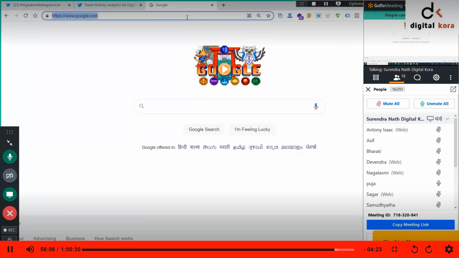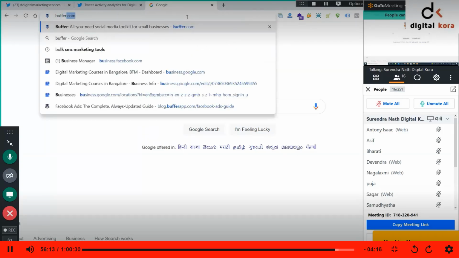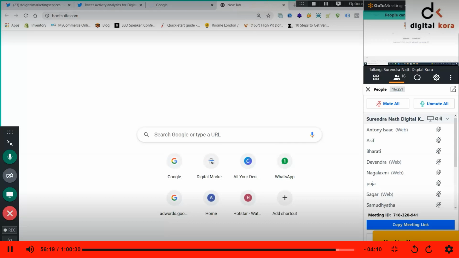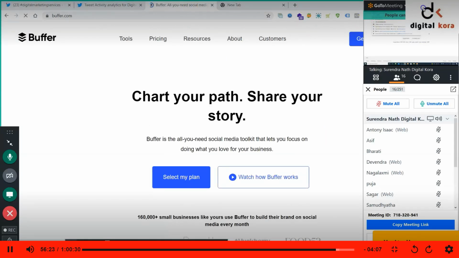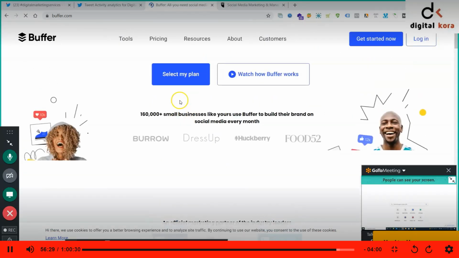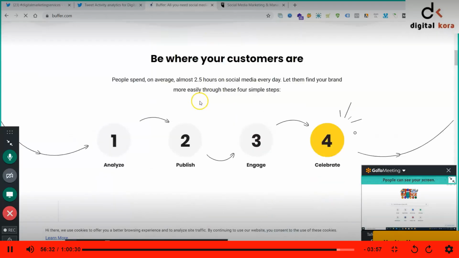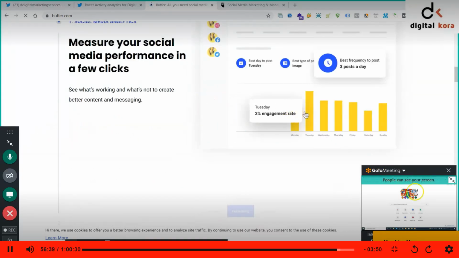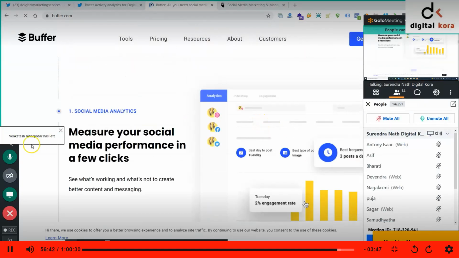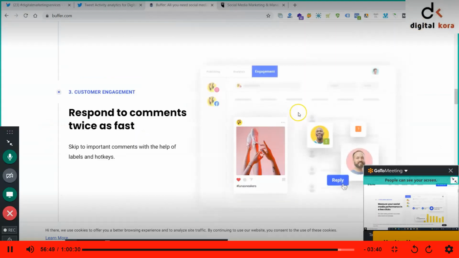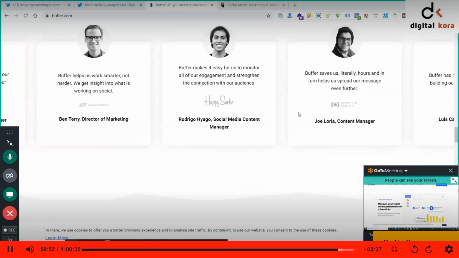Now we'll discuss some automation tools through which you can do automatic scheduling. There are tools like buffer.com and Hootsuite.com. These are social media automation tools. For example, if your client has a social media presence on Facebook, Twitter, LinkedIn, Pinterest, Instagram, and other platforms, instead of posting on each platform separately, you can schedule the post at a time on all the platforms. Multiple social networks you can post to at a time.